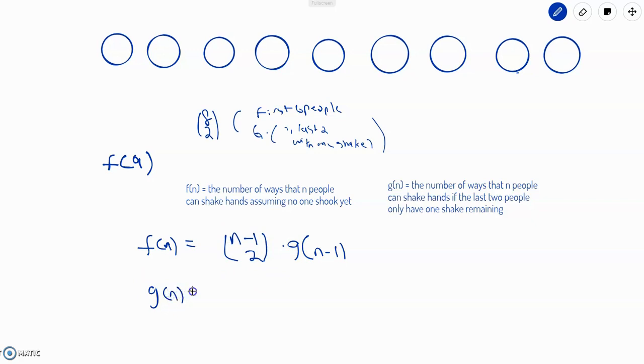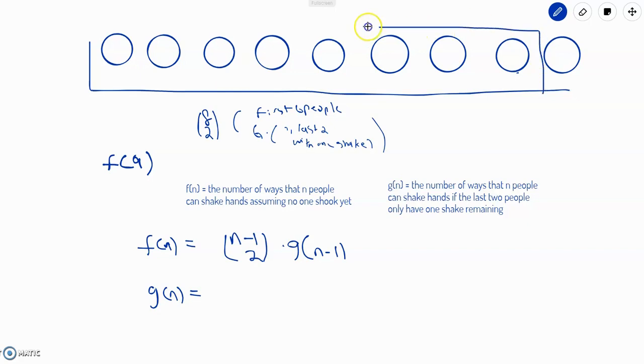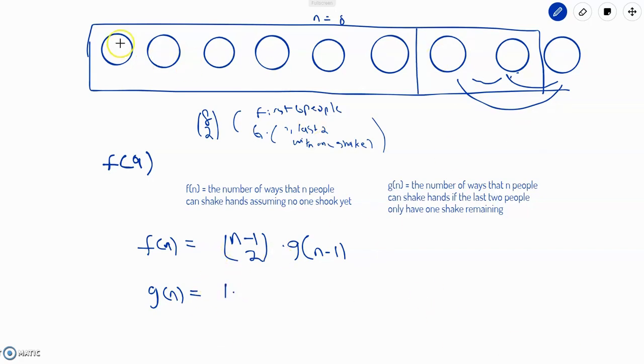Now what is g of n equal to? Well, when we have these n people over here, say n equals 8, so this person shook with person 9 and this person shook with person 9. So these guys have 1 shake remaining. They can either shake with each other and then they'll be satisfied. So if they shake with each other, which happens in one way, then we have n-2 people left because 2 people are now satisfied. So it's equal to 1 times f of n-2, because none of these n-2 people have shaken with anyone yet, and that's consistent with our definition.